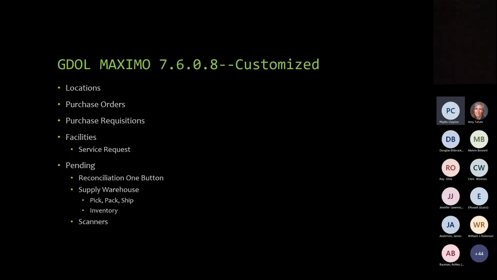And the last thing, which I didn't put on my slide, is that I also want to be able to do the reconciliation that I have to do at the end of the year for supply the same way I do my property reconciliation. Because right now I'm doing it in a spreadsheet. And I'm a believer in automation. So I'm just praying that soon we'll be able to get back to some of this stuff.